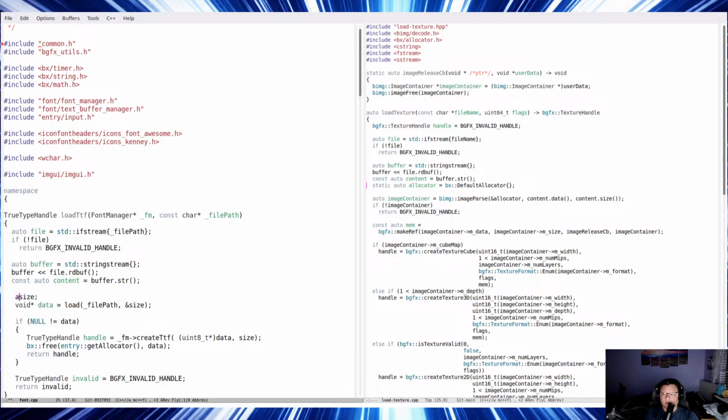And size equals content dot size. Content dot data. Yeah.